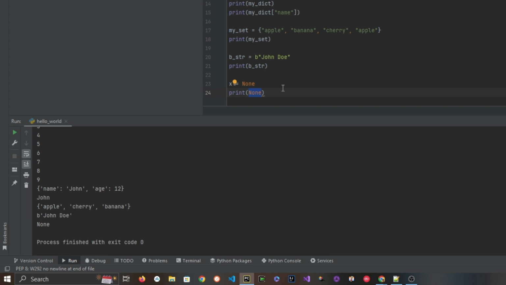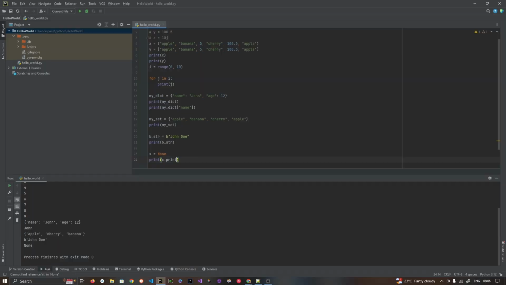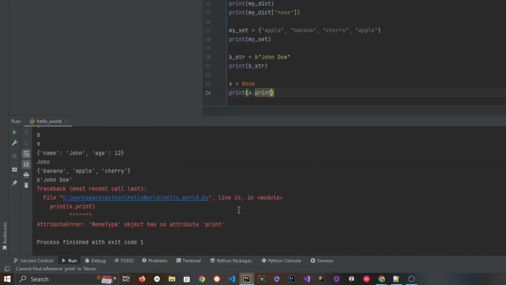If you call it, it will simply say that the NoneType object has no attribute. This is similar to a null pointer exception or access violation that we get in C++. So this is actually an object which points to nothing, no object being referenced by this reference. Okay, so this is about the basic data types in Python.